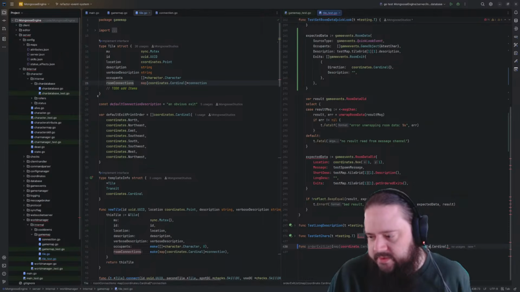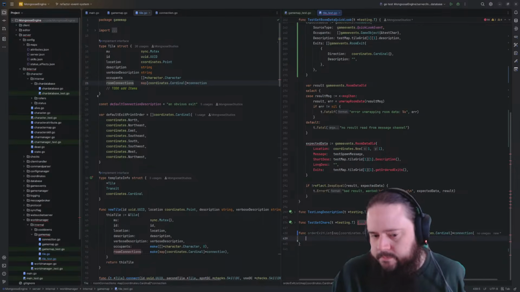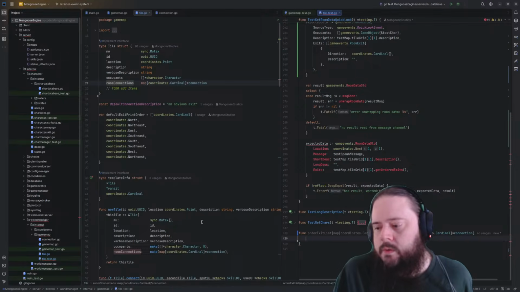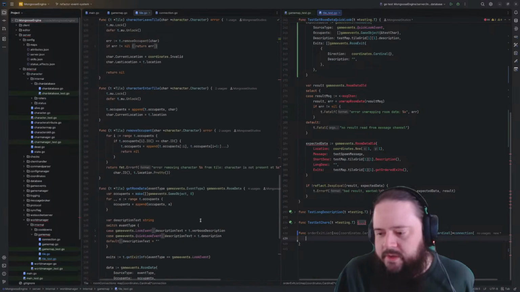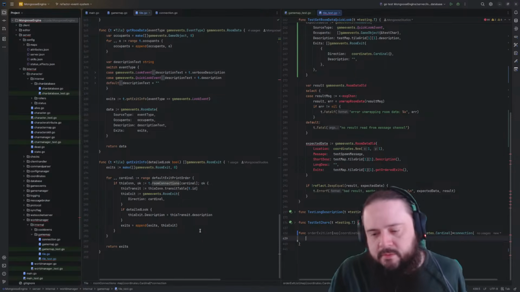Is it coordinates? I think it is. Connection, like so. Yeah, because we're really just after getting them in the correct order, and then we can make decisions about what we want the desired data struct to look like. That's fine.